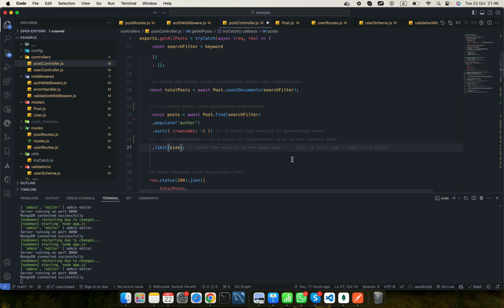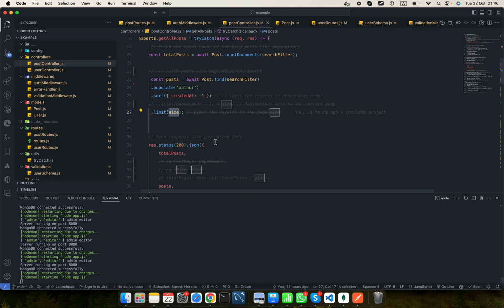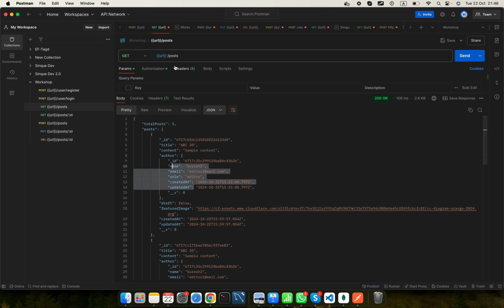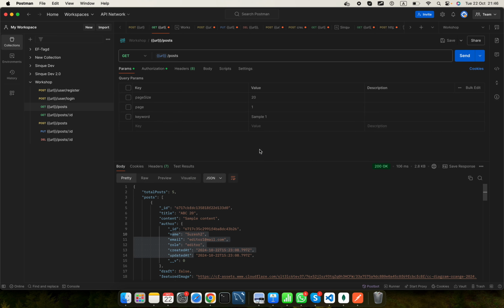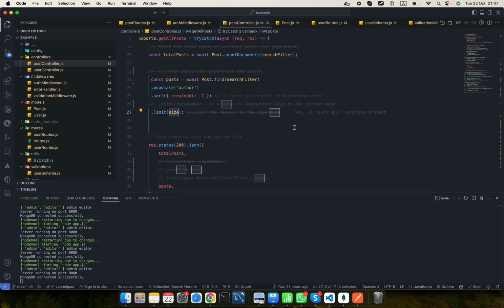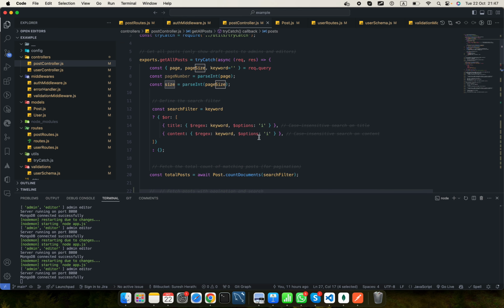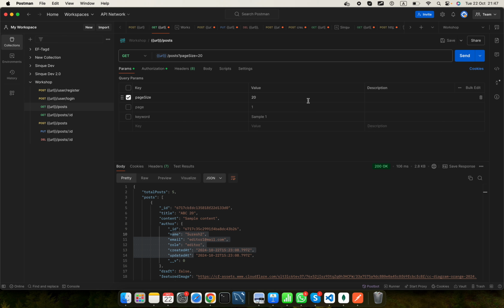Limit the size, which is the size we are going to send to the client. Okay, size is already here. Then we are going to attach it as a parameter. From here I will add page size. That's the page size. Okay, yes, page size.